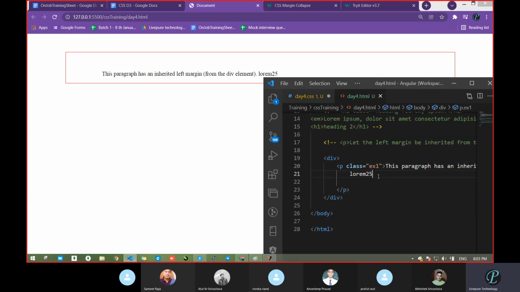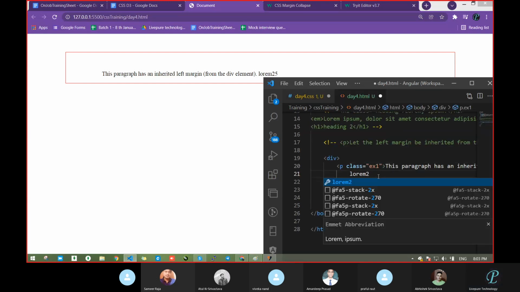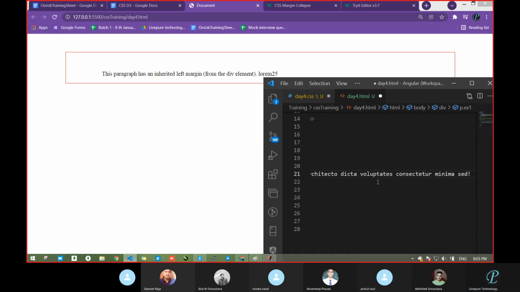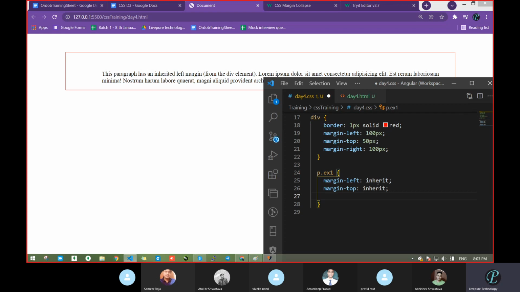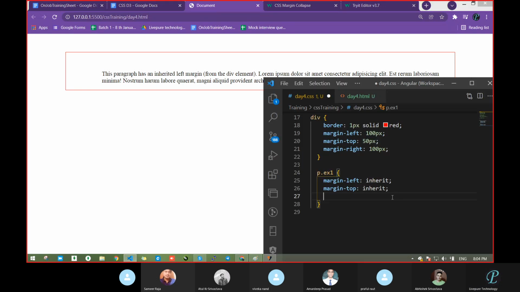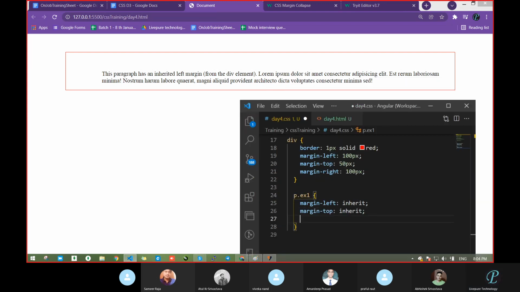Wait, I will make that fine. Vivekanand, now you have to tell, I want the space of this side equal to this side. How can we do that?